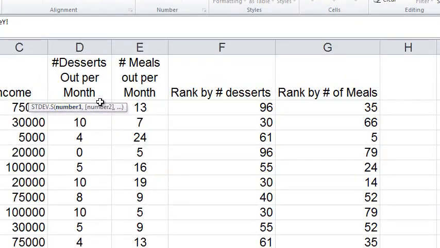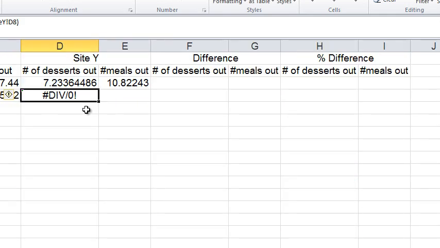It's not letting me grab it here. Sometimes it does that, so I'm going to type that in because it was putting the hint right where I needed it. It got confused there. I'm going to delete that and do that again. I can type it in by hand if I wanted to, and I think I will this time just to illustrate.